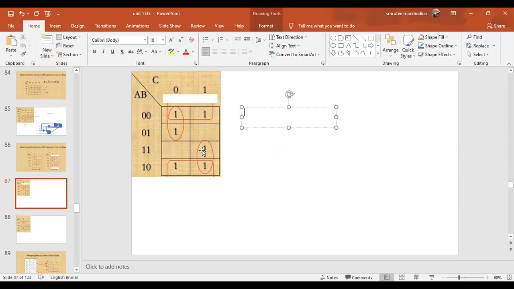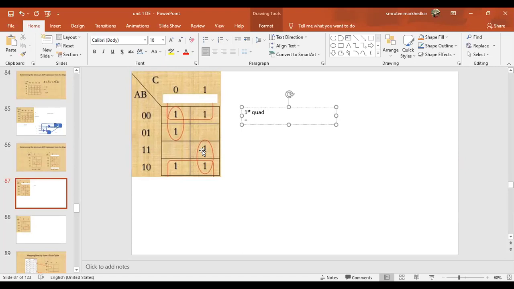Let's see after placing it, can we reduce it? Can we make an octet out of it? If you see here, we cannot make an octet because we want 8 ones together, which is not there. So one thing is clear, octet is not possible. Let's see for a quad. A quad can possibly be made only with the roll on. Otherwise, you cannot see the positions here. So we are going ahead with the roll on and we will make a quad. So the first combination that we are getting is a quad.